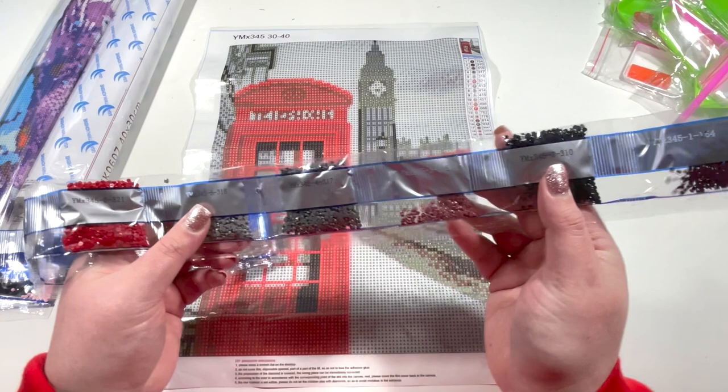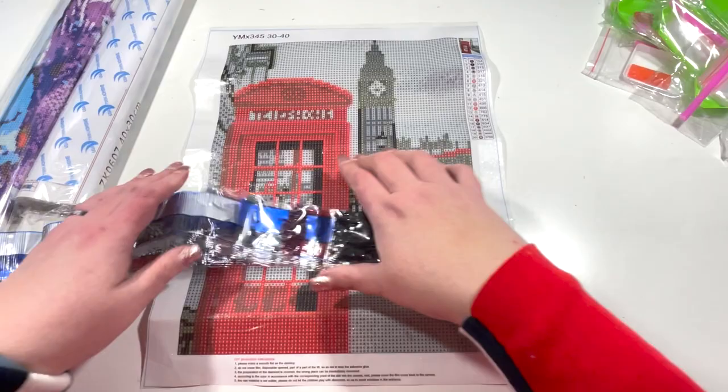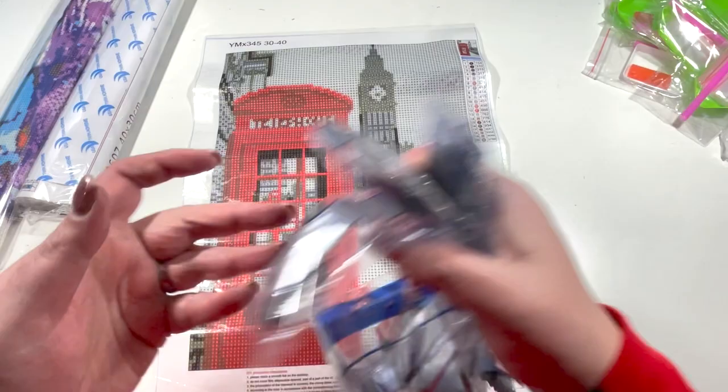There's one hitchhiker there, and one there — so it's not too much of a problem, I just need to grab them out before they make it into my kit. One packet has a little split in it so I'll need to be careful those don't start escaping. It's not what I expected — the picture definitely looked like a black and white with just the phone box and bus color-popped.